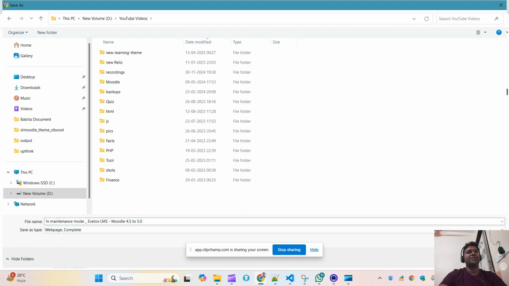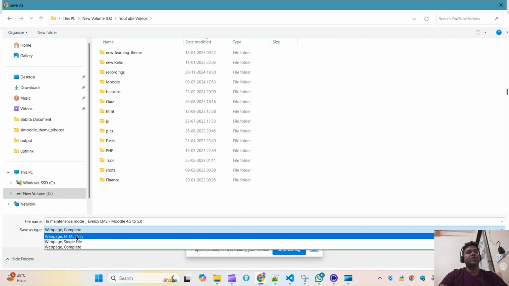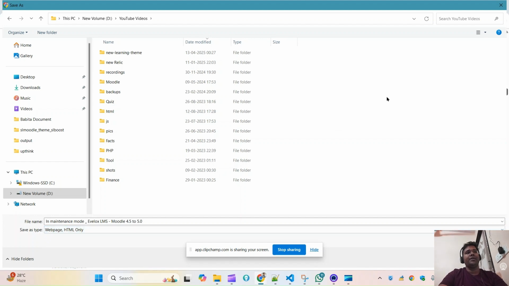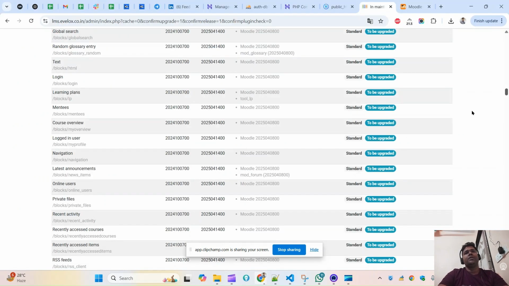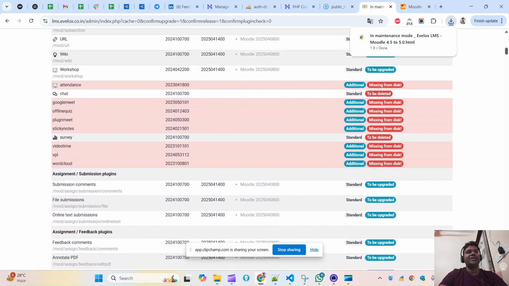I am going to save it as a single HTML file. And you see here the status: it is being upgraded, the file is missing. You see everything.